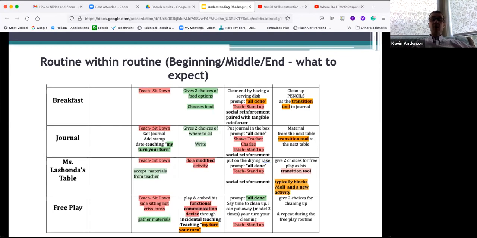So often for children with challenging behavior, we have to think about their day in these very discrete pieces. So not only is it going to Miss LaShonda's table, but what does it look like when I get to Miss LaShonda's table? What am I doing while I'm at Miss LaShonda's table? And how do I know when I'm done? And where do I go next? This is the kind of information that some of our children are just not going to be able to gather without additional teaching like this.